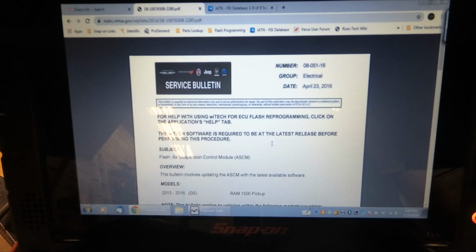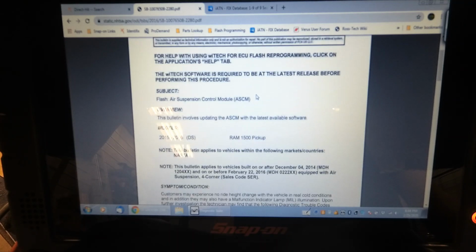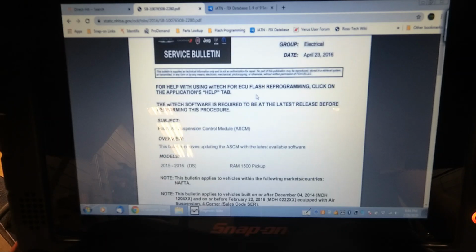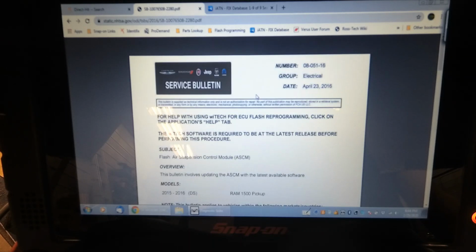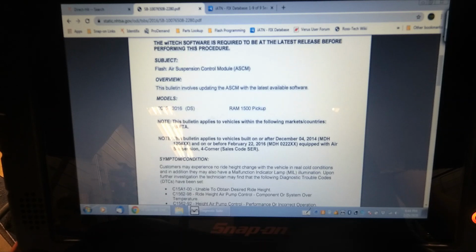Wow, this is interesting. I Googled Dodge Ram and that 1562 code, and I found a TSB. But it doesn't apparently apply to this because it's 15 and 16 model years.